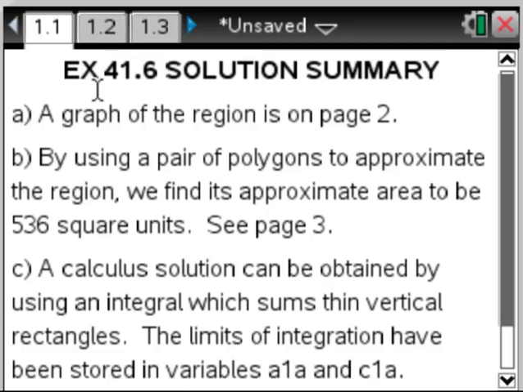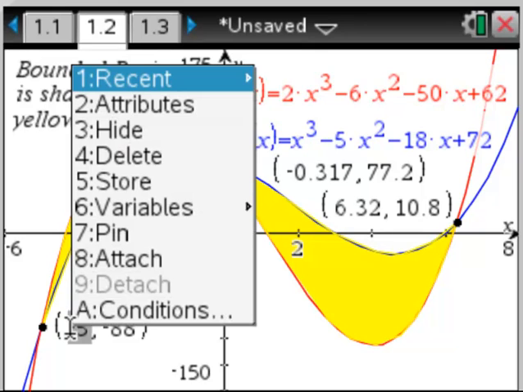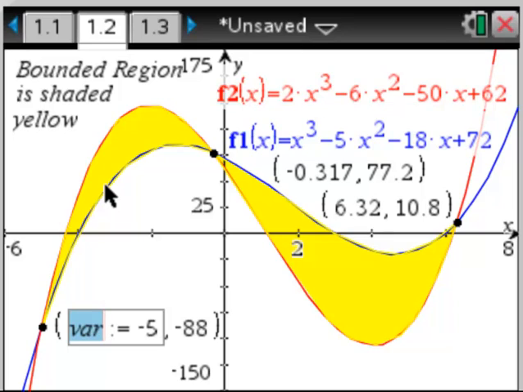Now that means we go back to the graph here, and let's take this first coordinate here, context menu, and store. Okay, now because it's a left hand limit of integration, A is a popular letter, but A1, because the Nspire suggests not using single letters for any of your variables, so we'll do that.